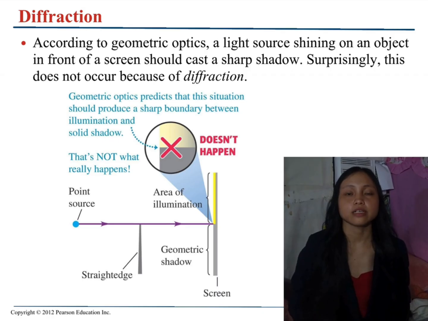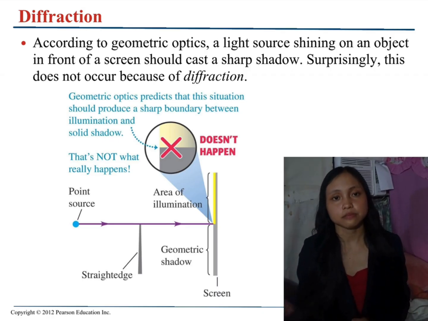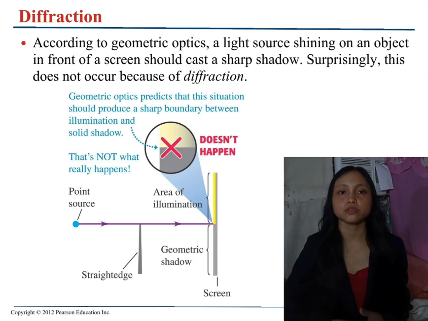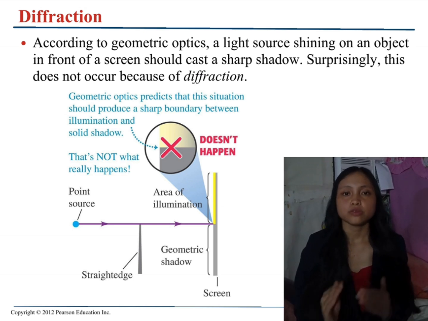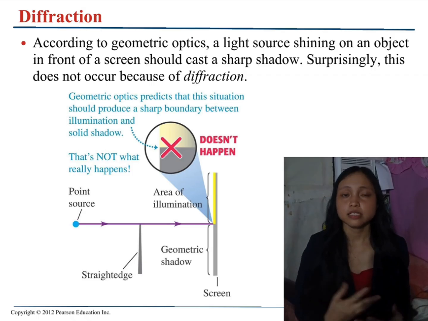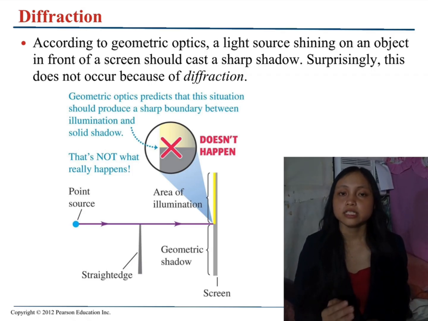Diffraction is the bending and spreading of waves around obstacles and through openings. The effect becomes most noticeable when the size of the opening or obstacle is comparable to the wavelength of light. Diffraction is not unique to light. Sound waves, water waves, and even matter waves exhibit diffraction. The existence of diffraction provides strong evidence that light behaves as a wave.